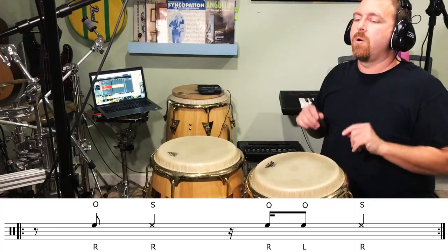The hand-to-hand technique is basically just alternating strokes. So instead of the left hand playing marcha, heel, toe sort of things, you're playing more touches and open tones that are alternating strokes.